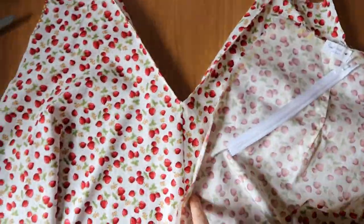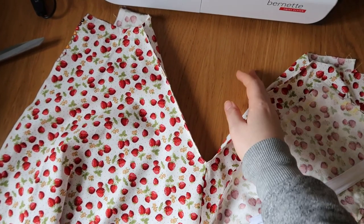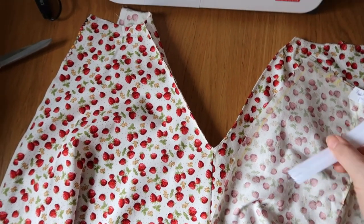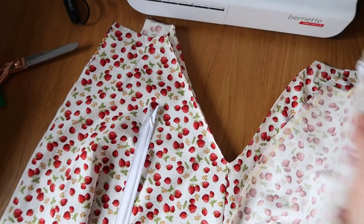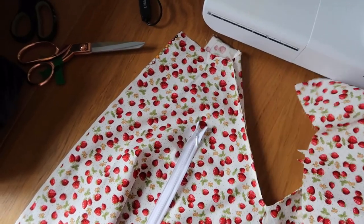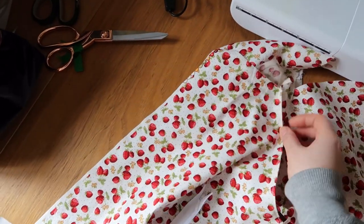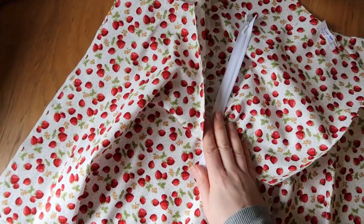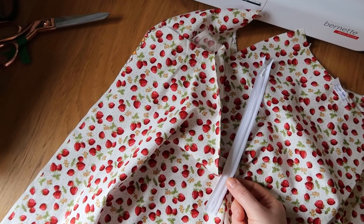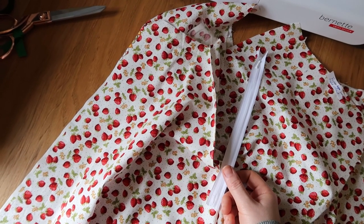Okay, so after all the fuss with the skirt pocket facings, now I've got to get the yoke sorted so that can sort of connect here and go in there. The only problem with that is that I have to put in the zip as well. So, concealed too, so that's gonna be fun. So, let's get to it.